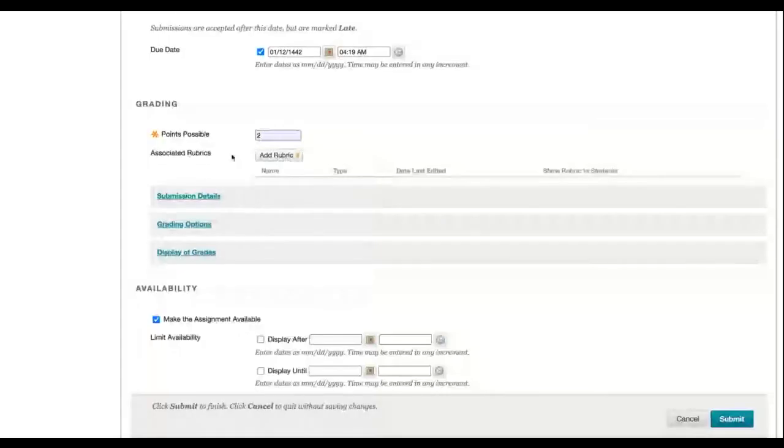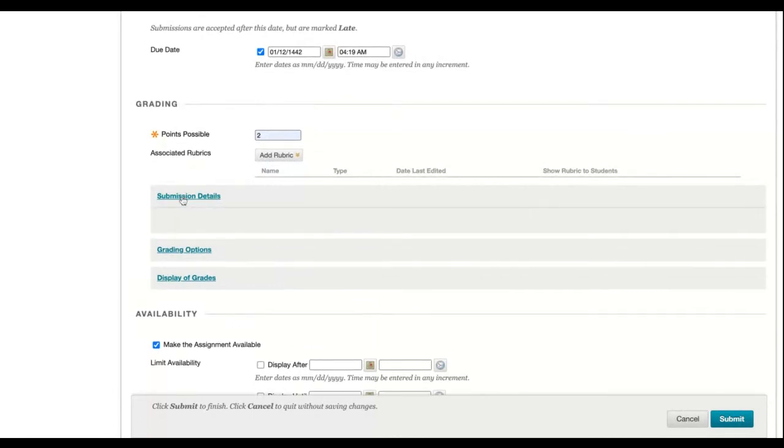Now let's share the assignment window again, this one. So if I add the rubric, it's going to be shown to my student. Now submission details here. Assignment type, individual submission. Because I don't have a group submission, it's going to be individual submission. Number of attempts, single attempt, usually.